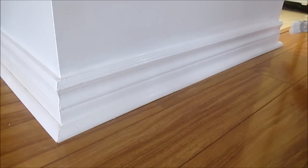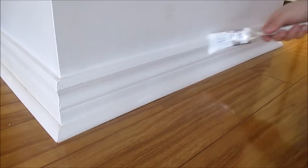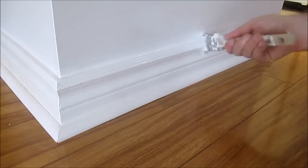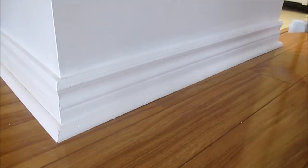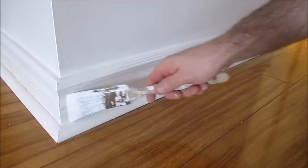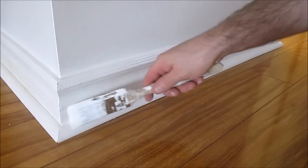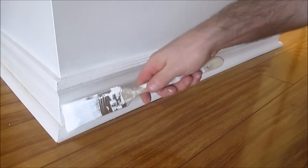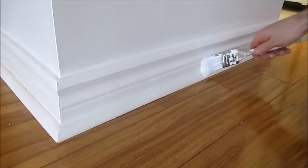Once you have the first coat applied, you're going to want this to dry for a few hours. I think they recommend 6 to 8 hours before applying your second coat. I know I have put on the second coat maybe 3 or 4 hours later and never had a problem. I think they just want to make sure that you don't put it on too soon.